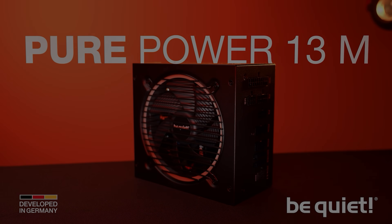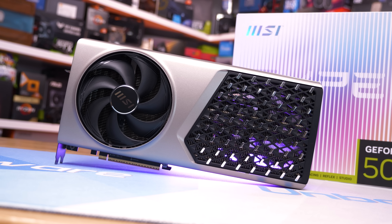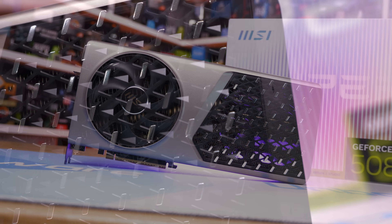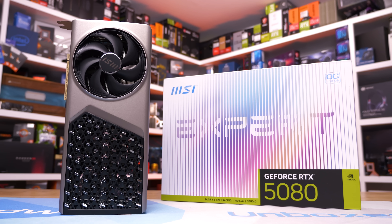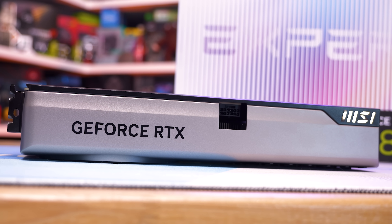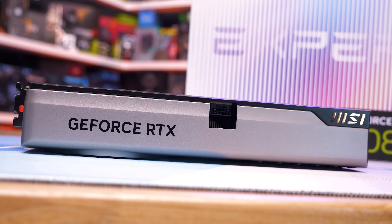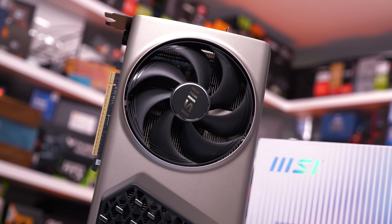Externally, the RTX 5080 Expert looks fairly similar to the RTX 4080 Super Expert, but on closer inspection there are a number of changes. The aluminium fan shroud is still a pale gold color with subtle design changes, most notably the pass-through area, which is a different shape and features fewer chrome dots. Front-on, the card still looks very classy, giving it a more professional look compared to typical RGB gamer gear. From the side, I'd describe it as a less clean design — previously the GeForce RTX branding blended in better, but now you're getting black text with a black band at the top of the card, which is essentially the side of the backplate.